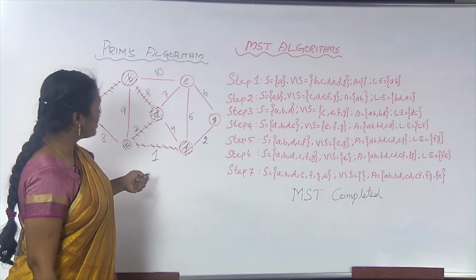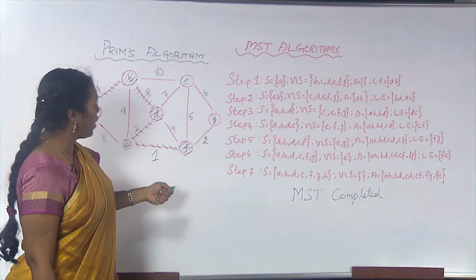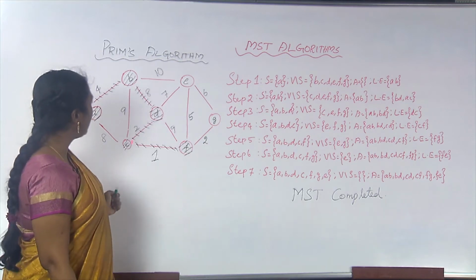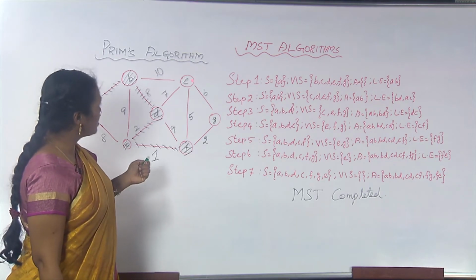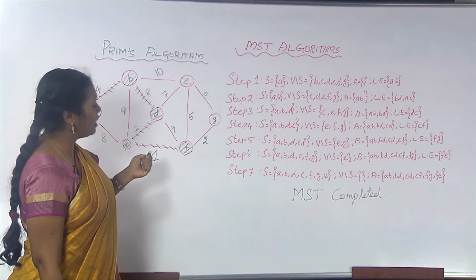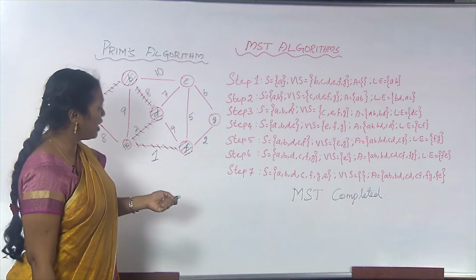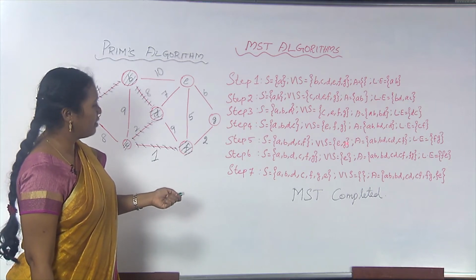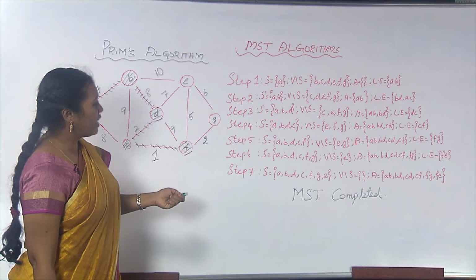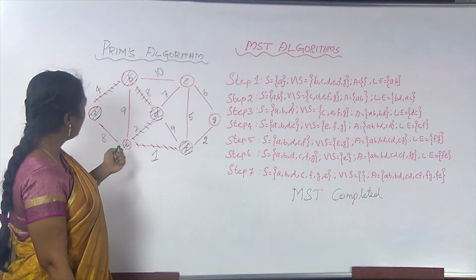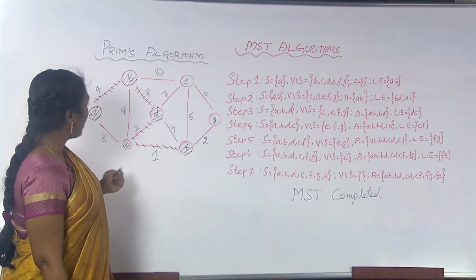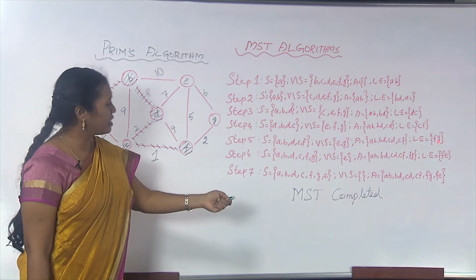Now, the vertex F is also gone, and therefore you have A, B, C, D and F written here. The remaining vertices are only E and G, which have not been covered by the algorithm yet. So, those vertices are in V minus S, and the edges are AB, BD, CD and CF, all of which have been written here.